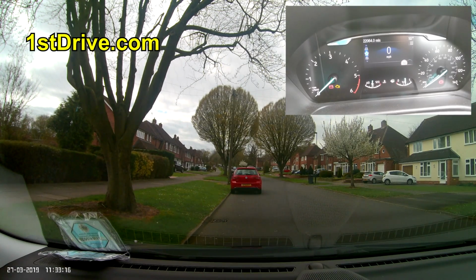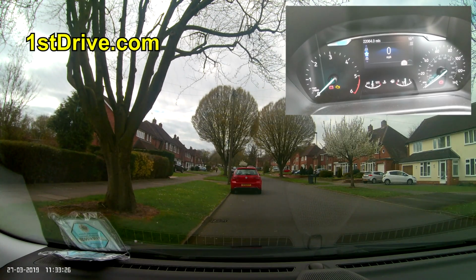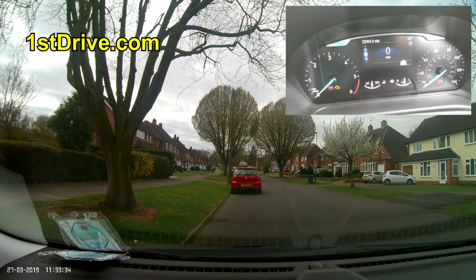I've had it for the last year now, but this is going to be compulsory in all vehicles from 2022 across Europe. And just so you know, it won't matter if Britain leaves the EU or whatever, that doesn't make any difference. It's still going to apply to the United Kingdom. None of this is absolutely definite at the moment, but it's going to be passed as law, I think, in September of this year, September 2019. So let me just show you what a speed limiter is.